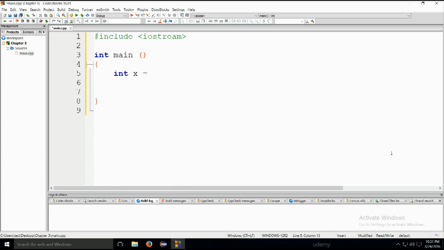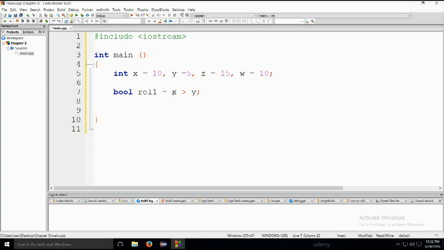So let's say that x is 10, y is equal to 5, z shall be equal to 15, and w shall be equal to 10. There we go. Down below we will type in bool, I don't know, rel, so relational operator, example 1 equals x is greater than y.